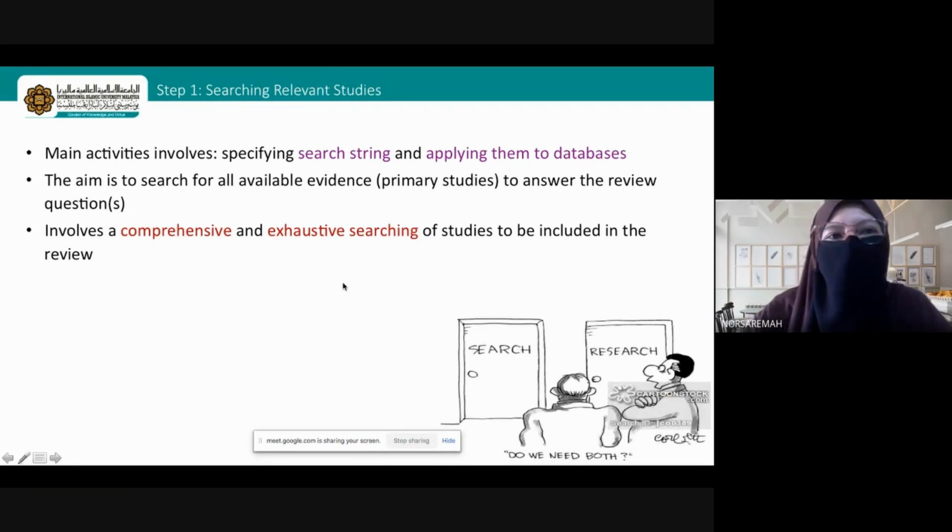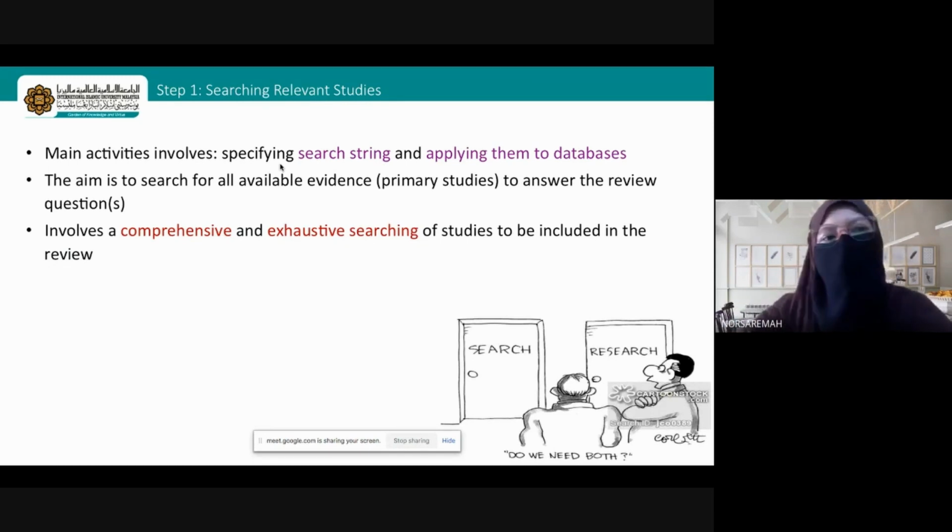So the first step is that you have to search. You have to search for relevant studies. I'm sure that you are familiar with searching. But this searching is not about searching just at Google Scholar. You really have to follow a proper way to do the searching, and especially we rely on online databases.